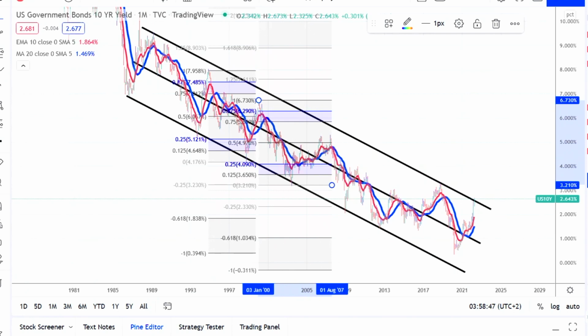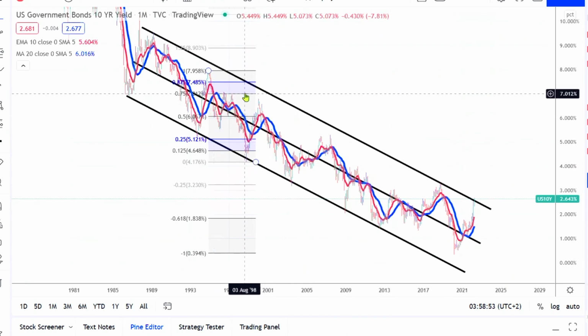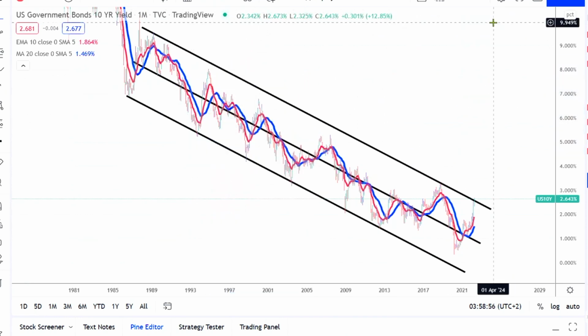So it's just a very important thing to understand that this is a generation of rates falling, a generation of this downtrend continuing. And when the downtrend is under threat is when rates go above the lowest high in the yields. And it hasn't happened yet in 4 decades. So the most recent lowest high is from that region there, and that was around 3.2, 3.3%.